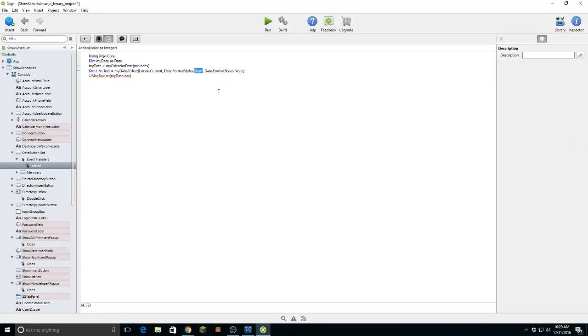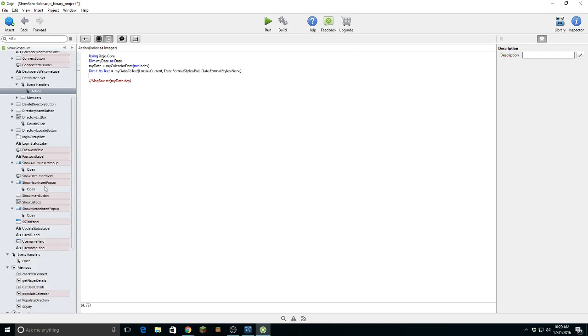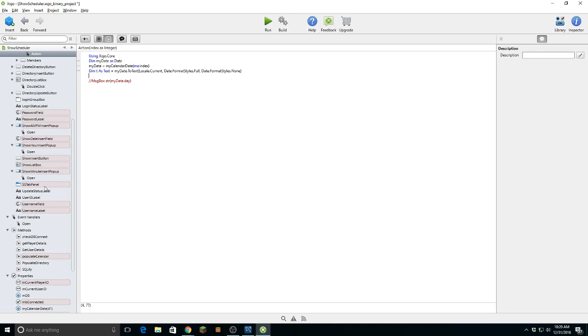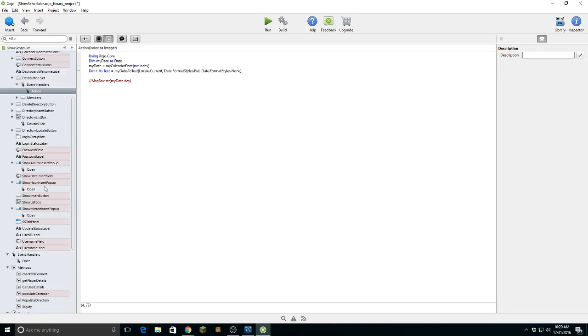All right, so this should work. Let me make sure I got show date insert field. So show equals T.